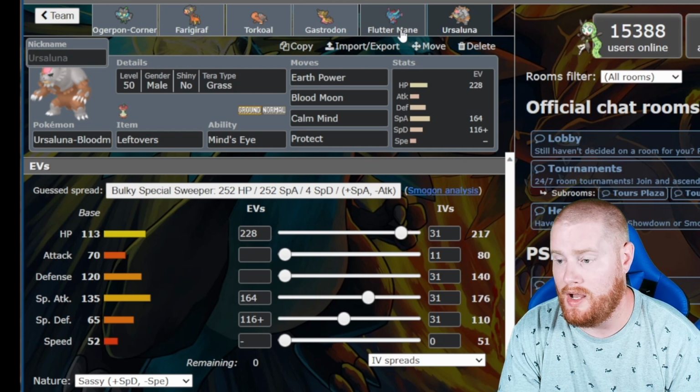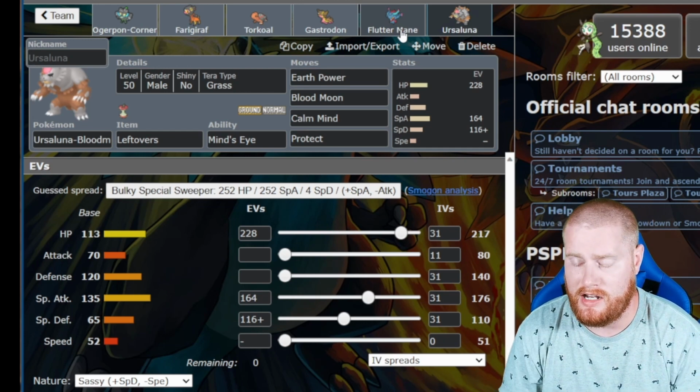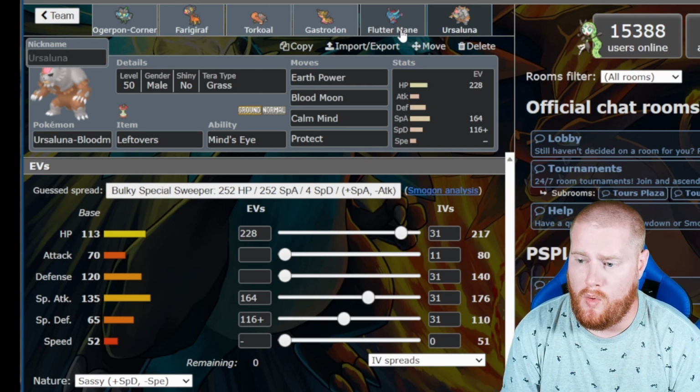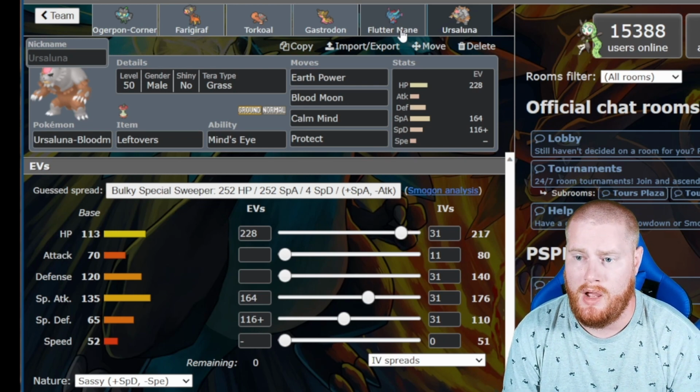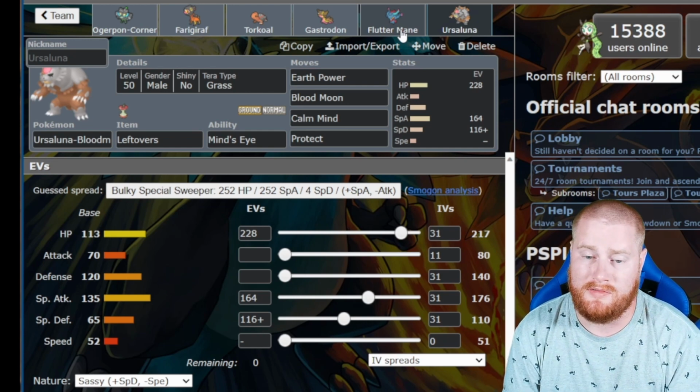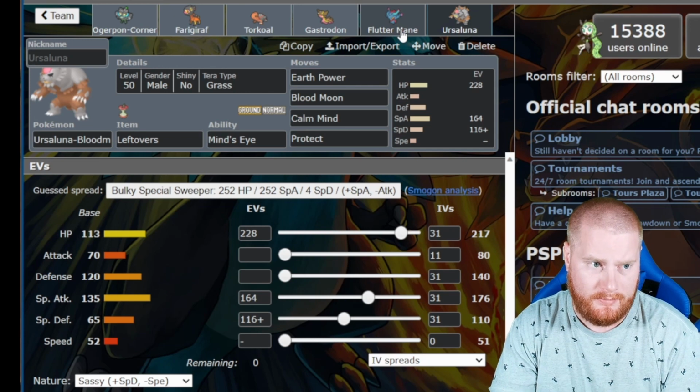Have the Torkoal as well. Torkoal is going to be that Drought setter, so that gives me a faster mode with Flutter Mane. So if they want to not bring the Trick Room, I can always just swing a Torkoal and Flutter Mane lead and put off a lot of offensive pressure immediately.